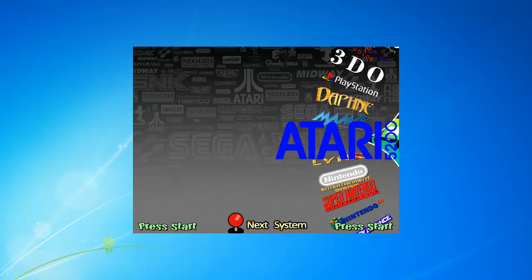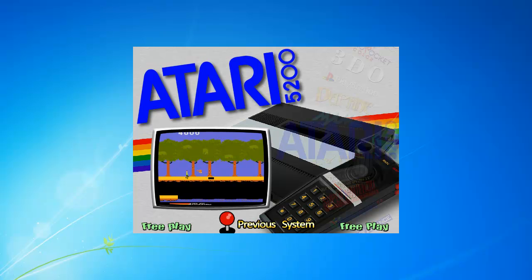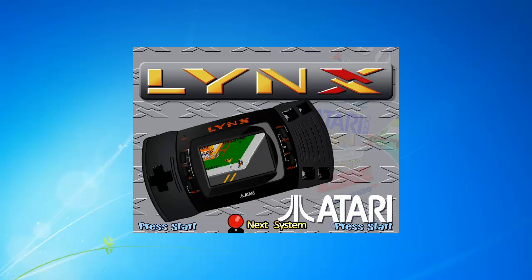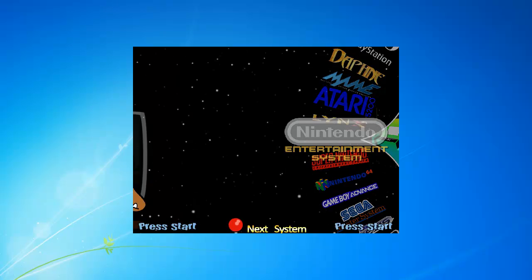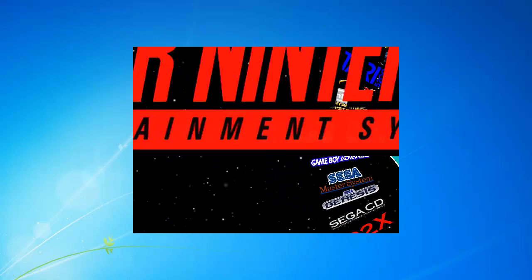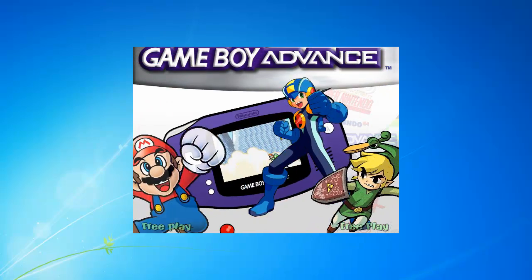I could scroll down and we have a wheel to the right with a game name, and it shows different artwork and videos for the type of system. And we have Lynx, Nintendo, we have Super Nintendo, Nintendo 64, Game Boy Advance, and so on.